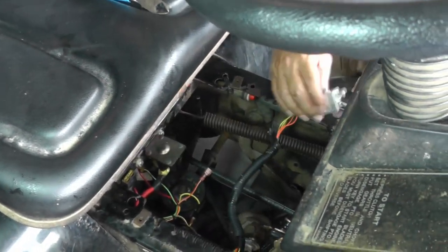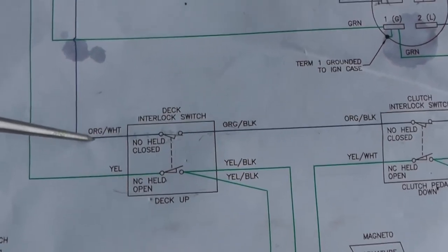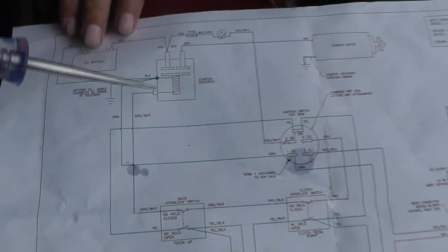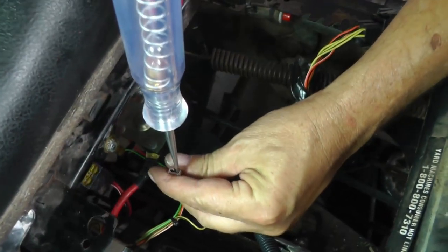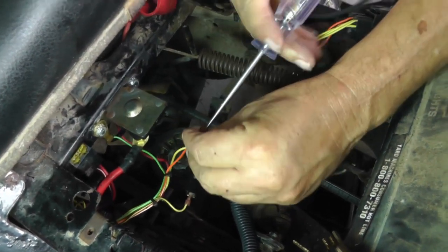Now, at this point, if you look at it, you can see that we have an orange-white wire, which we just tested. Well, that wire will go all the way up to the solenoid. And that's this wire right here that we just looked at. So we already checked it, but we'll look at it again. Maybe it'll all come together.